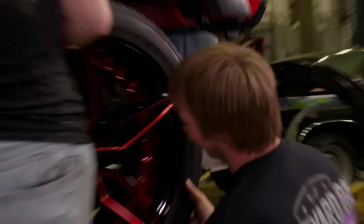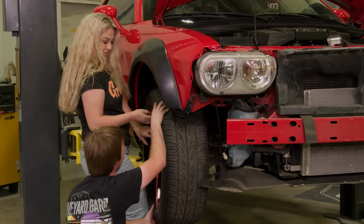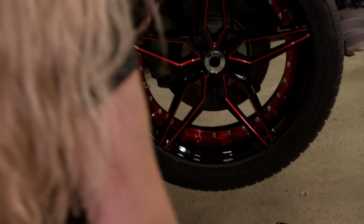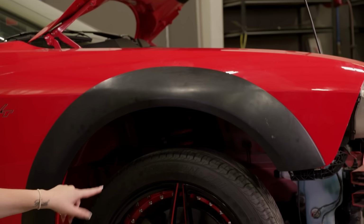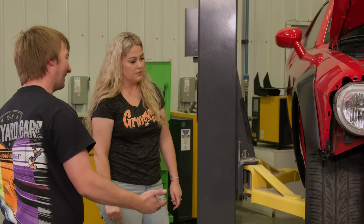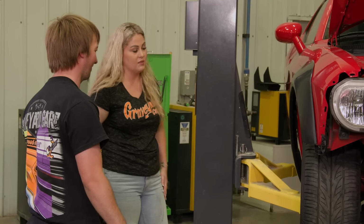Oh my God, see? I don't know how much help I am. Oh my goodness. Ooh, I love it. The red matches really good, too. That matches really good. Oh, Will was thinking he might have to repaint that, but I don't think so. I like it. You like it? I do. Okay. I want to see it in the sun, but I think it's going to be okay.